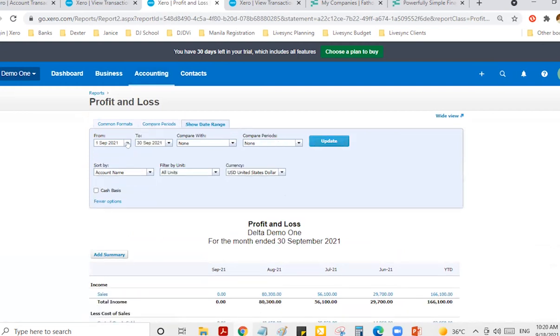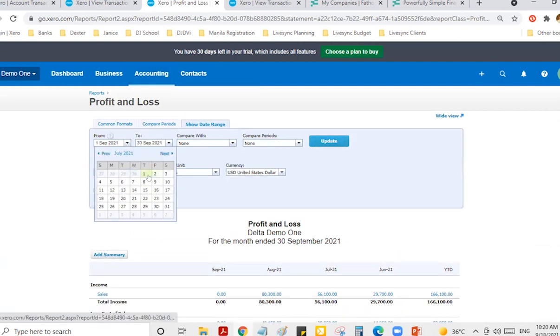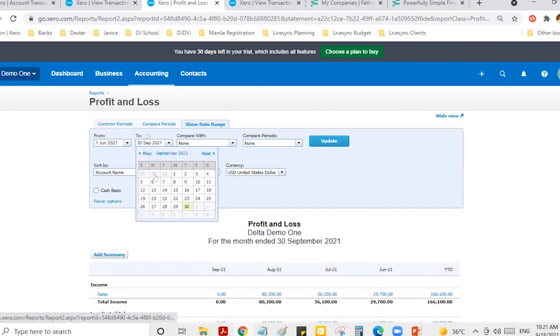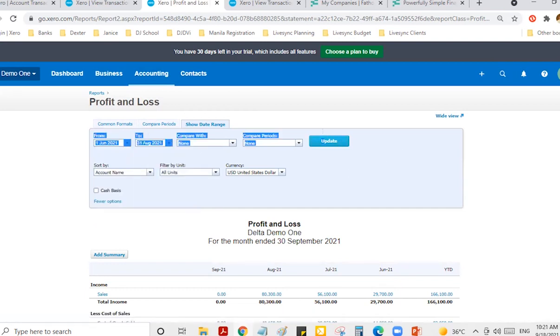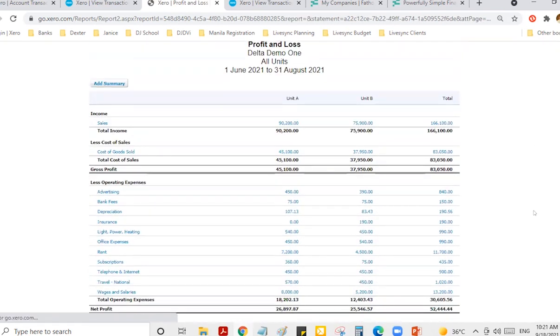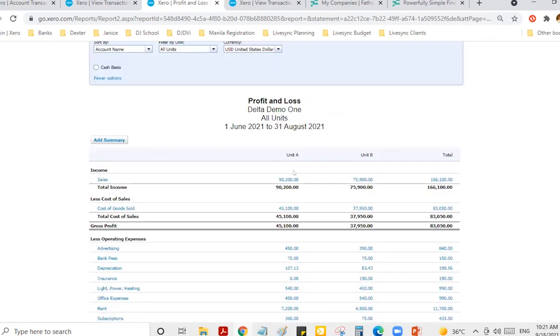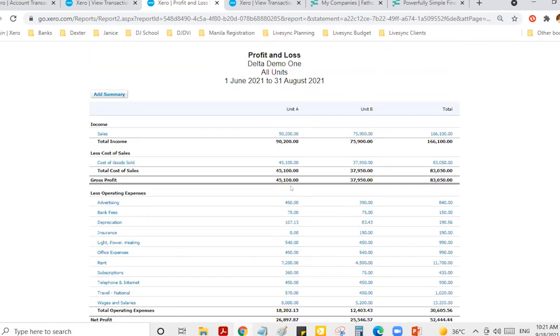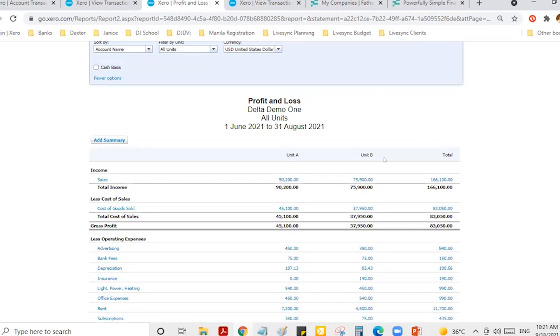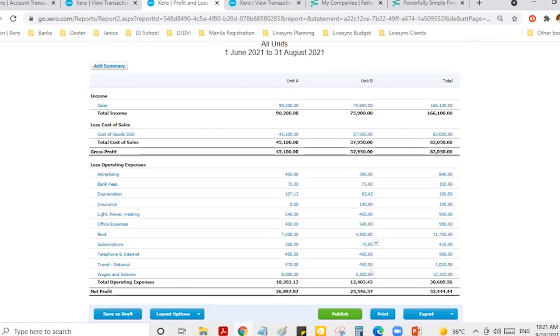It's better that I show a date range so that I can see everything, because my data is until August. Then you already have a consolidated P&L for each of the companies, because Xero allows you to generate a P&L per tracking option based on tracking category. So I now have a P&L for my company A and a P&L for my company B.